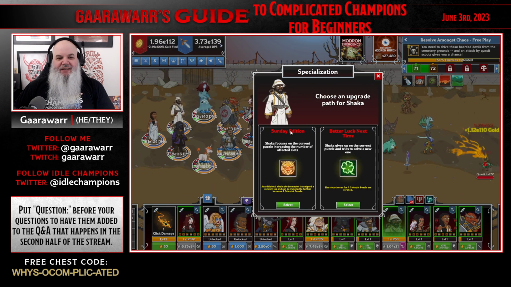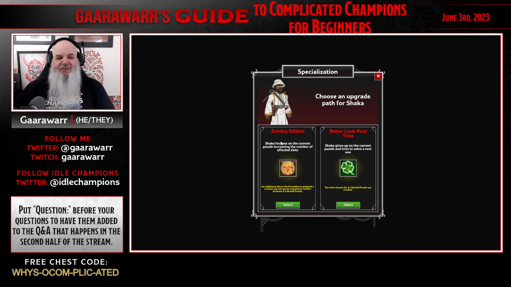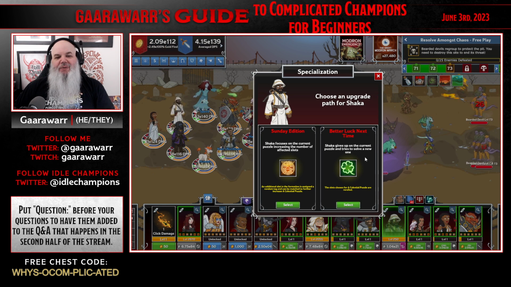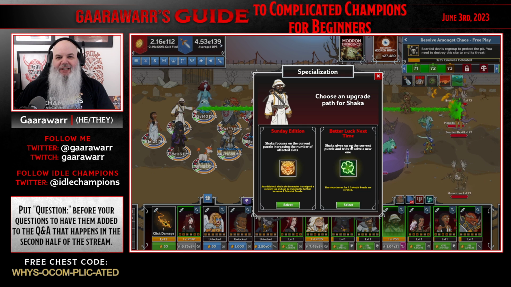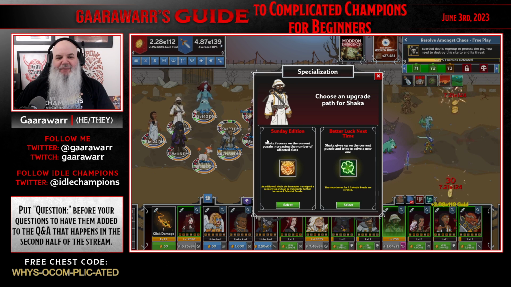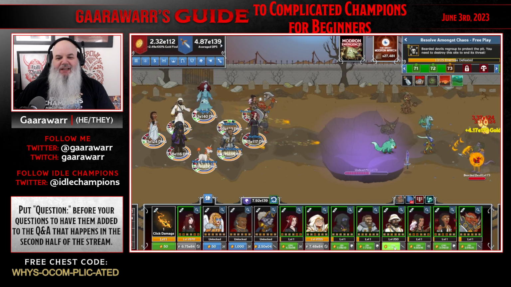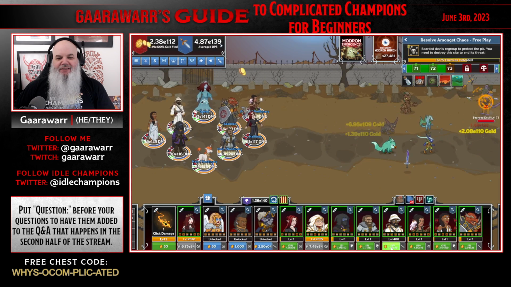Now the nice thing is they also have Sunday Edition, one of their specializations. It adds another slot to the formation. This is really the only one you should be using. Better luck next time, we'll re-roll those slots, but again, we just talked about how re-rolling RNG is like starting an adventure over. It's better to have a potential for 5 multiplicatively stacking bonuses than just 4.